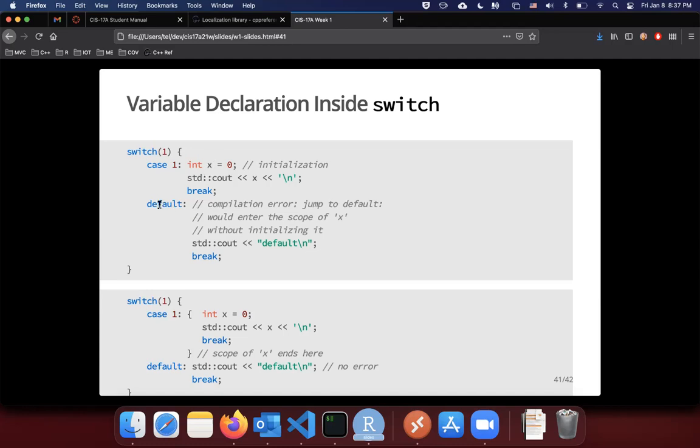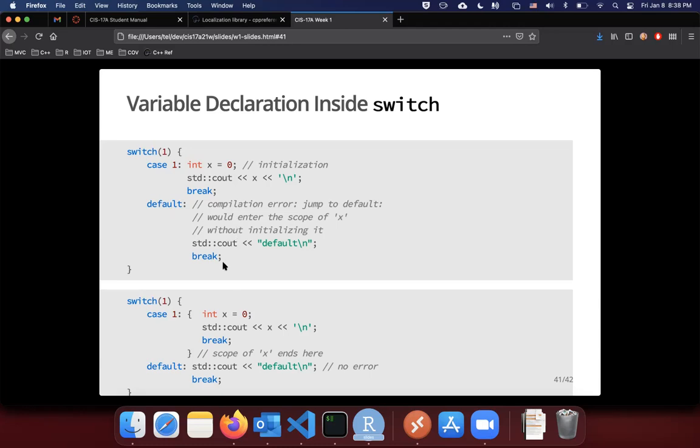The problem is you could reach a point in the program like here, by the default label, where you could potentially use x, but it was not really defined. That's the problem. Basically, that's the rule. You get a compilation error.